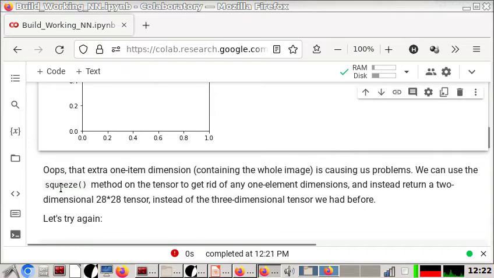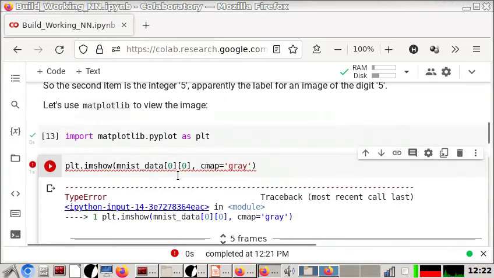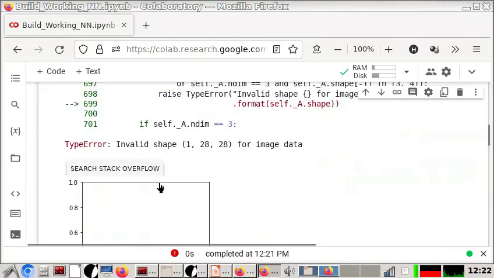So we can use the squeeze method on the tensor to get rid of any 1 element dimensions, and instead return a 2-dimensional 28 by 28 tensor instead of the 3-dimensional tensor that we actually have, with one element dimension and 2 28 element dimensions.